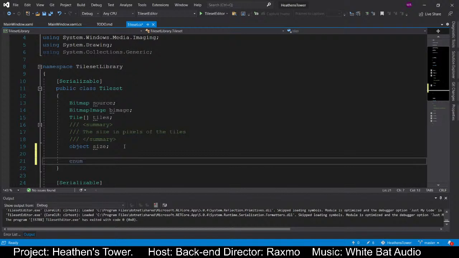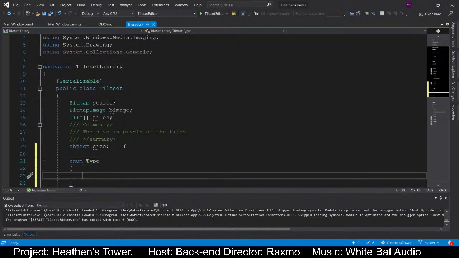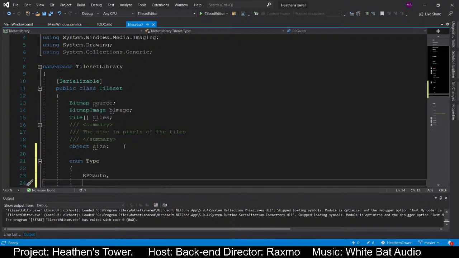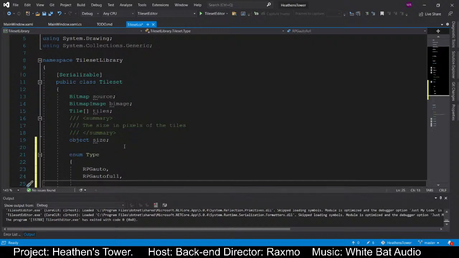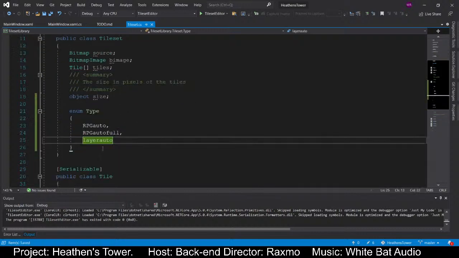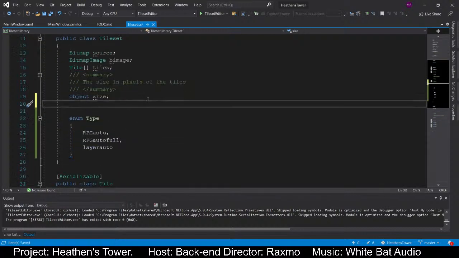So we have RPG auto, layer auto, and then I'm going to have pipe, pipe.